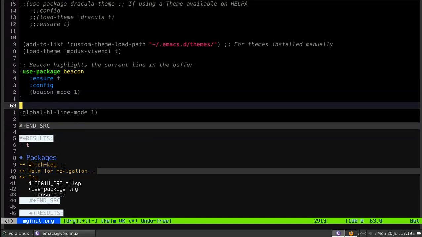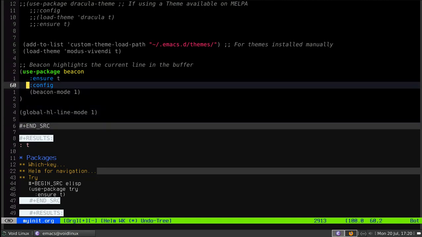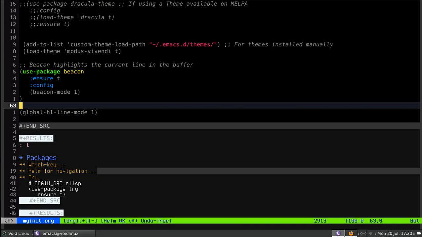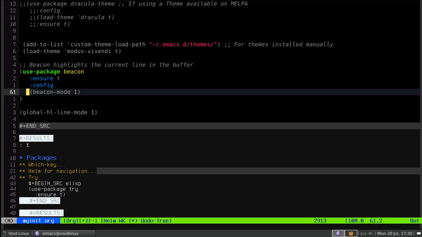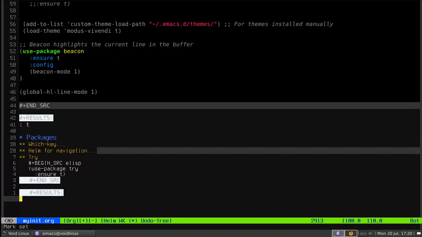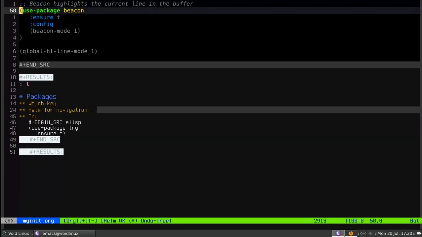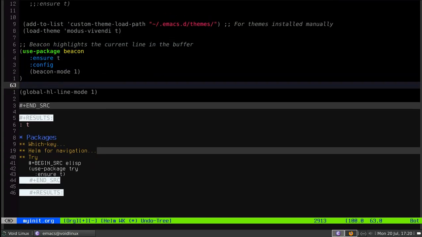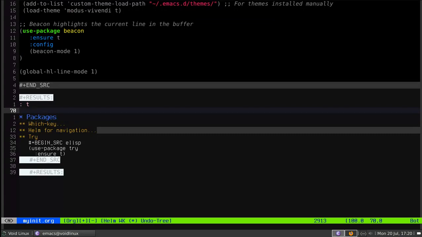A last thing that you have is what is called global-hl-line-mode, which I find useful. This is essentially what highlights my line. You'll notice that as I'm moving on this buffer, the line where I'm at, the horizontal position, is highlighted. Another useful package that goes with that is Beacon. Beacon gives a nice effect whenever I move. If I press uppercase G to go to the bottom of the document, I get a little highlight, a little effect, whenever I move. This also happens when I'm moving in the file using Control-E. This is useful if you're jumping around large files and jumping page by page, for example. It's not only eye candy but also functionality, because it's easier to see where you are.